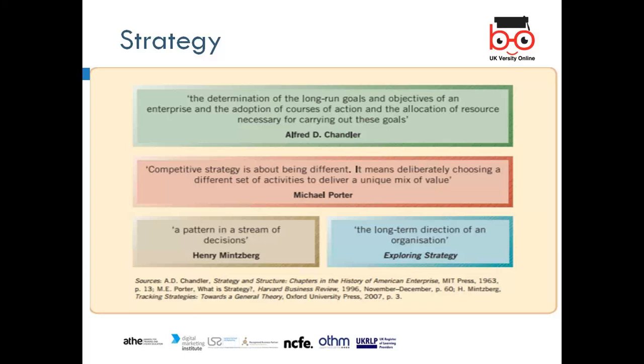We can deliberately choose a different set of activities. We are saying we are offering online, we are giving refunds, we are offering a free gift. That is our unique offer, no one else is offering it. We are offering air mile points, which is our strategy, our action plan. We want to make our customers more loyal to our company, which we will discuss in the following lessons as well. So strategy, according to Henry Mintzberg, is a pattern in a stream of decisions.